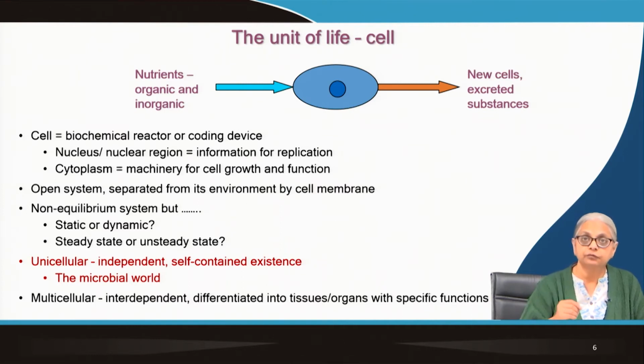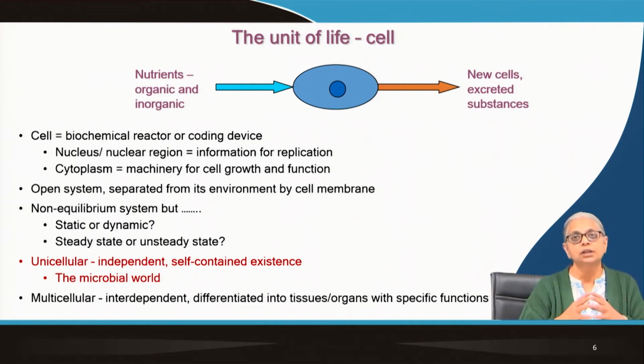If you remove a cell from your skin or from any other part of your body and give it all the nutrients that it needs, it's still not going to reproduce, because it is dependent on other cells for all its functions. Because we are multicellular organisms, not microorganisms, every cell in our body is differentiated and has specific functions, and it's interdependent on other cells and tissue and organs within the body. So we're not going to go there. We are going to restrict ourselves to unicellular microorganisms.